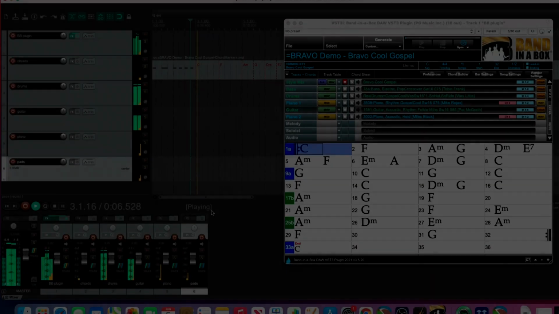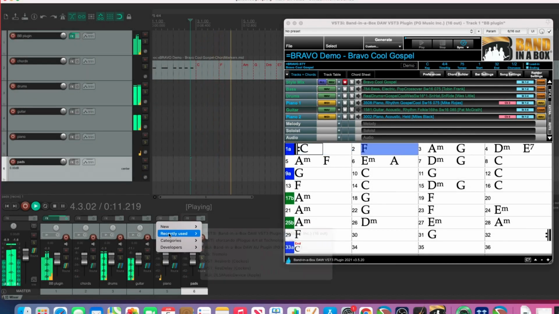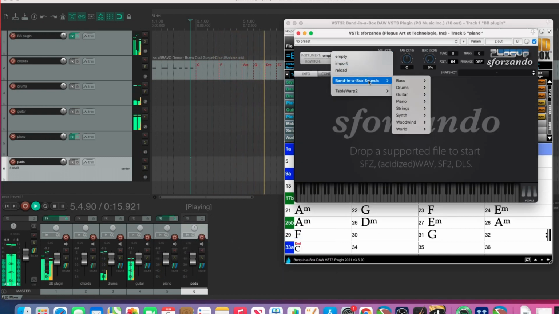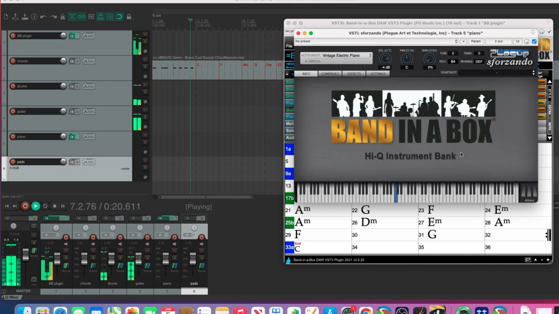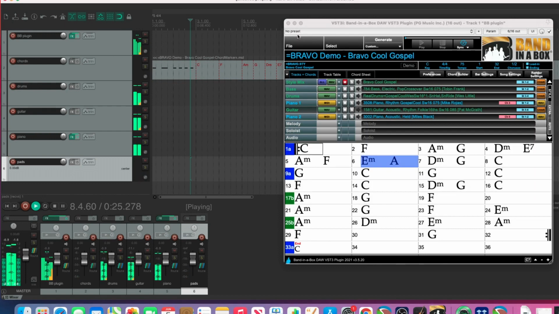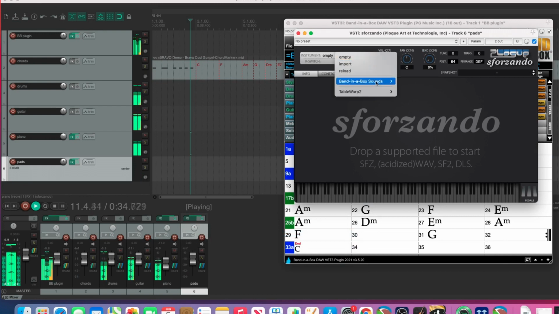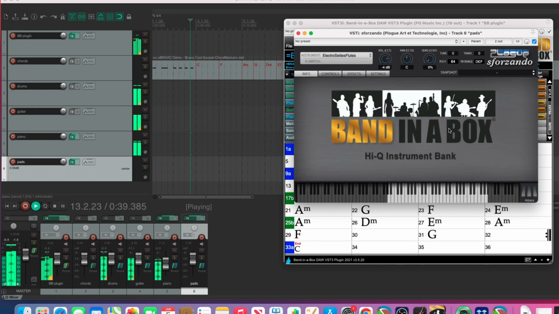If I play now, I won't hear anything from those tracks because MIDI has to actually be playing through some kind of sound generator or synthesizer. So I'll put Sforzando on the piano 1 track, and I think I'd like a vintage electric piano sound playing for that one. And for the pads, I really like the electro flute sound, so I'll use that.